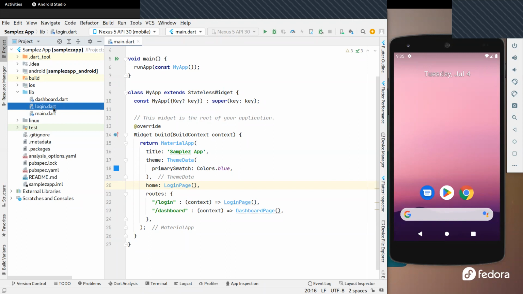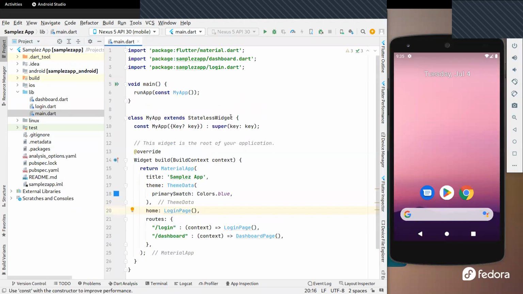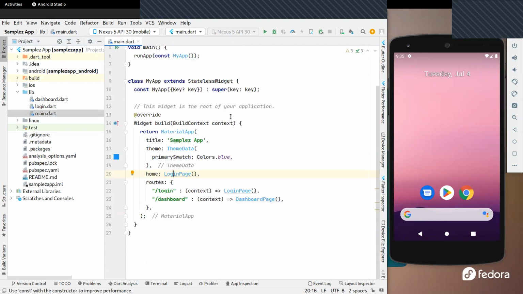So with that, I'm going to take you through quickly what we have here. I'm going to start with our main entry point file called the main.dart file. Our main.dart file in this case is a very simple file with very few lines of code, 27 in total.